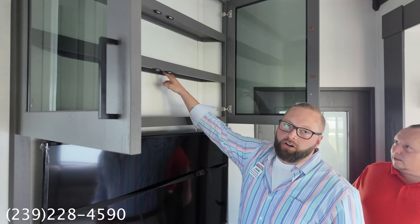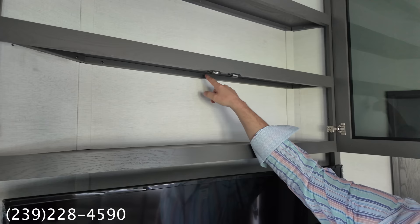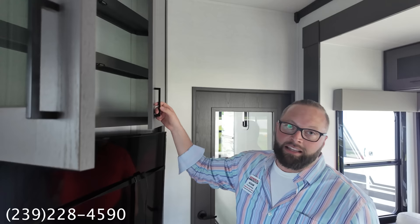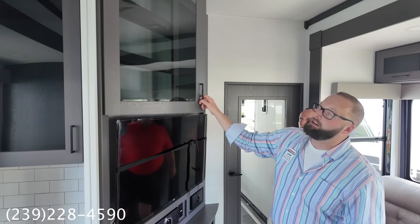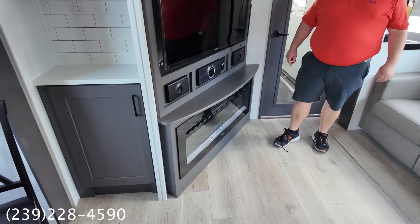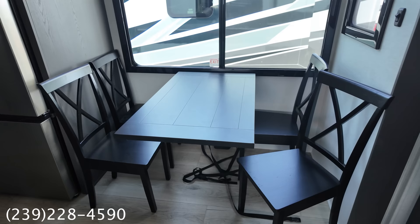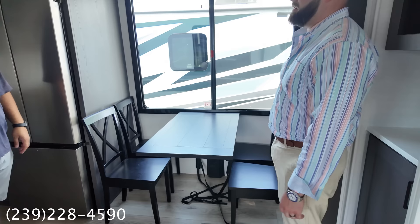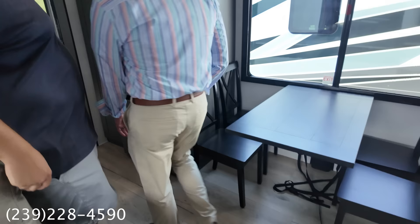One thing I love about Alliance quality: these cabinets are screwed and glued, not stapled. You can hang off these things on the wall — they're not going to pop off. It's also solid wood, not laminate like a lot of other manufacturers use, and the doors don't wiggle and wobble. There's also a fireplace, which not every toy hauler gets — great for when temps drop to 60 at night without firing up the full furnace. And you still have a full dinette even with that big garage.